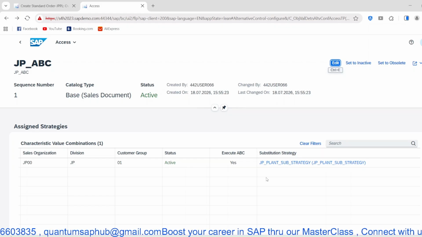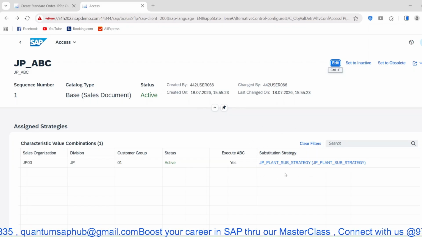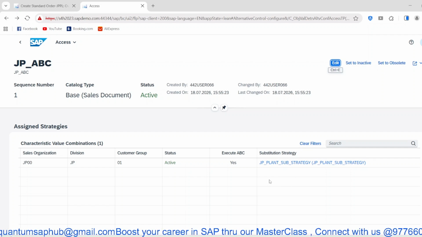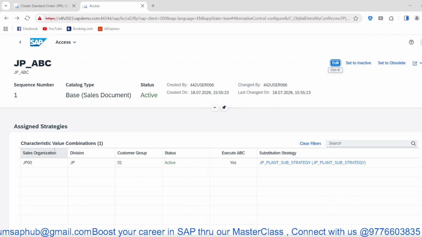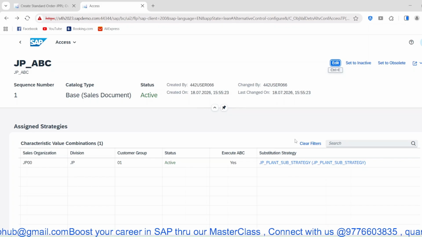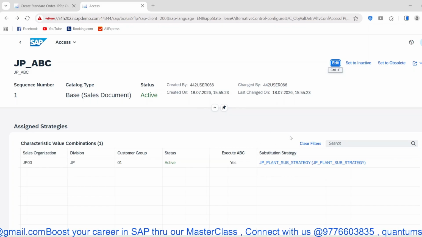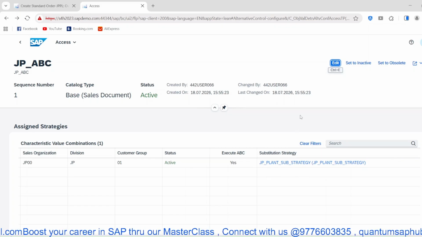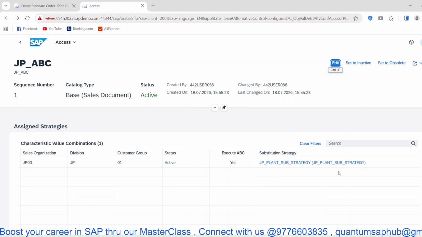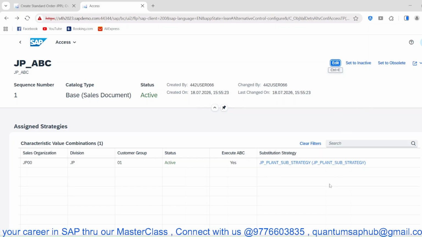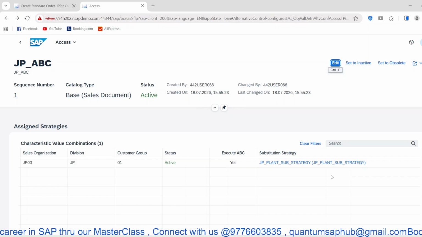I mean, it is required for business to be activate, and then also there should not be any combination, any strategy which should be conflicting each other. Okay, so this is all about the ABC confirmation.